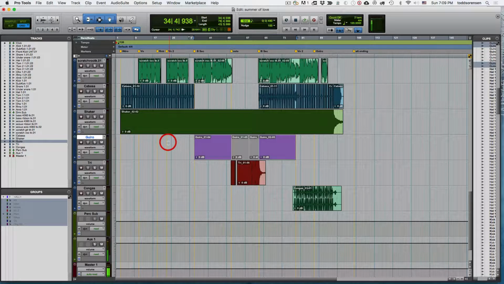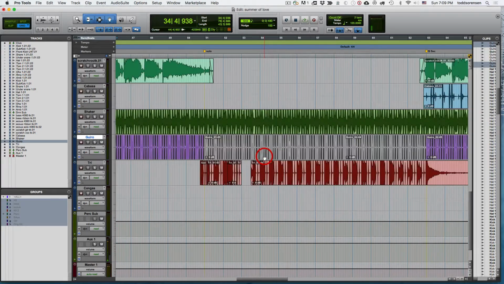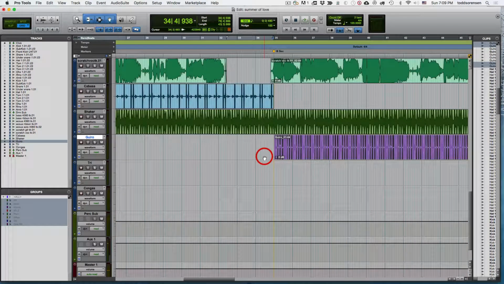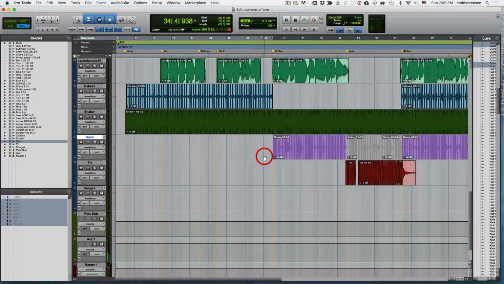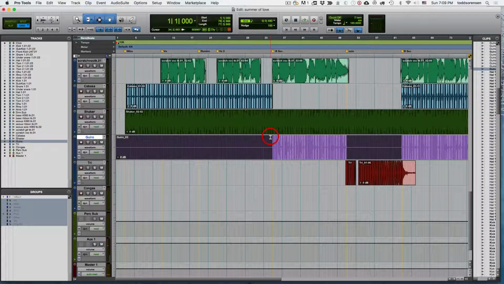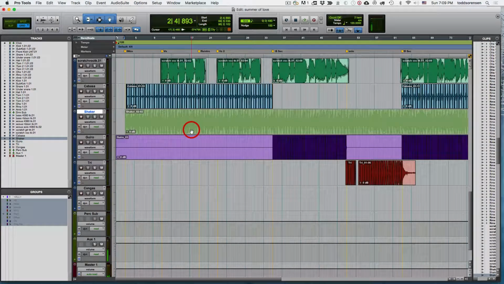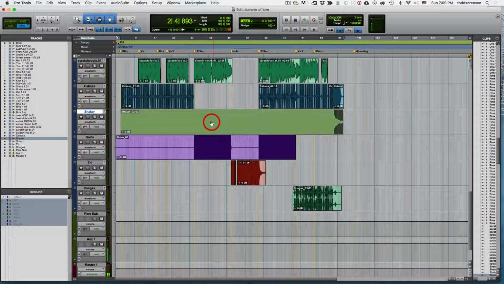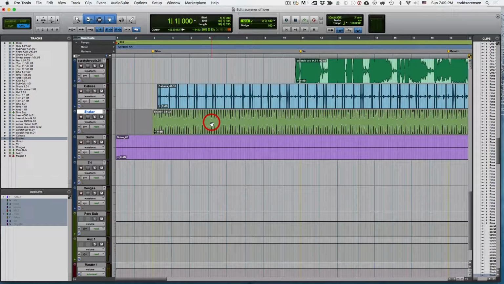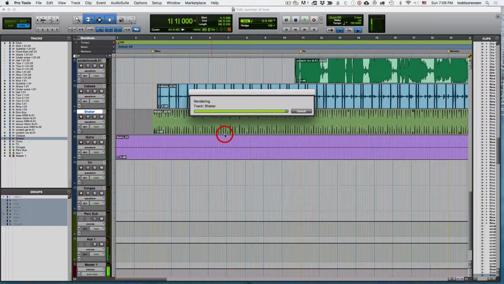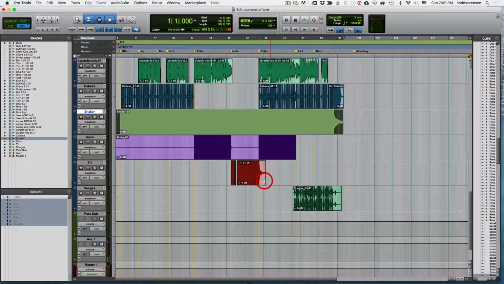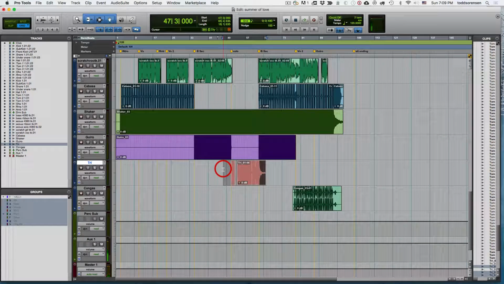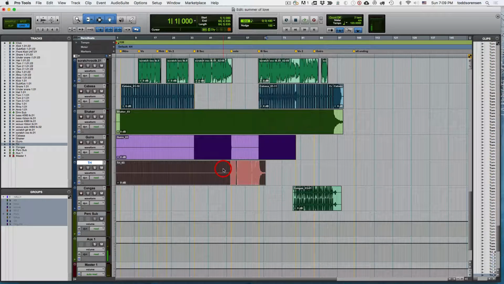So I'm going to select all these on the Wiro track, right? And then I'm going to go Shift and Return, which will select everything all the way to the beginning of the track, and then I go Shift, Option, and 3. It's going to create a new audio file, starts all the way at the beginning. Same thing here with the shaker, Shift and Return, and then Shift, Option, and 3, and same with the Kabasa and every other track in this piece. Shift and Return, Shift, Option, and 3.